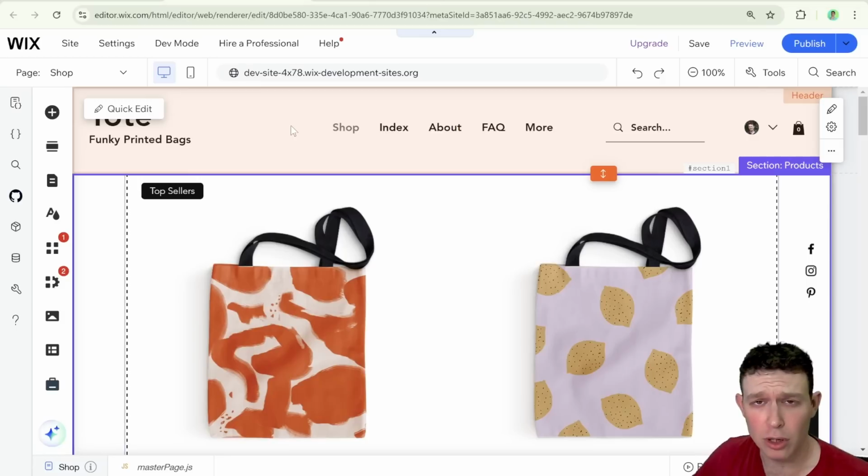So to follow along with this tutorial, either you'll also need to be using a dev site, or you will also need to upgrade your site to premium, with a slight caveat that if the custom element approach that we are going to try ends up working, technically there's a workaround that you can do using blocks, but I don't want to get into it right now. So let's just assume for now that we're working with a premium Wix website.